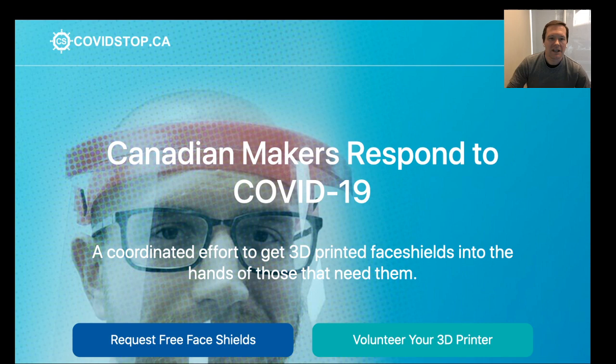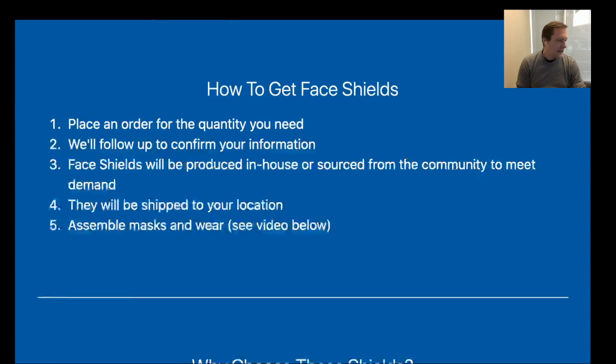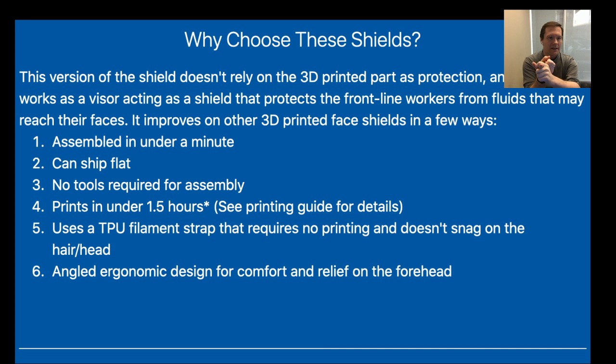I'll also point out, for those interested, we're into makers again. There's this notion, Kenyan makers respond to COVID-19. They have set it up where you, as a medical professional or medical worker, can request the shields, and you can see their design. This is what they're showing as a rendering. And why choose these shields? Well, number one, assembly. Number two, shipping. Number three, assembly. Number four, manufacturing. Number five, usability-ish. Number six, ergonomics. So there's a lot of stuff here that sounds pretty good.